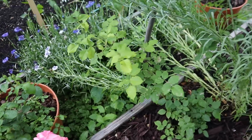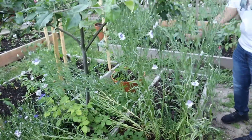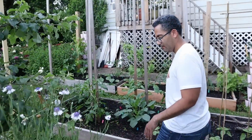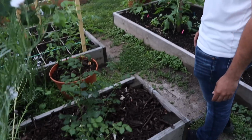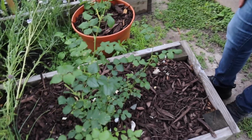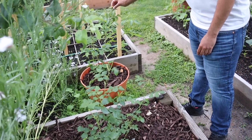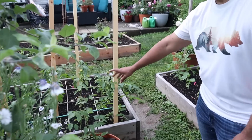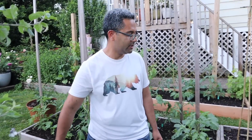It's not in bloom, but this is another David Austin rose. Again, not in bloom, but it was in bloom. It had its first flush, and then it went away. And what color is this one? This one is a light pink. This is the light yellowish Bring Me Sunshine. It's a new one that they introduced this year as well, a David Austin rose.